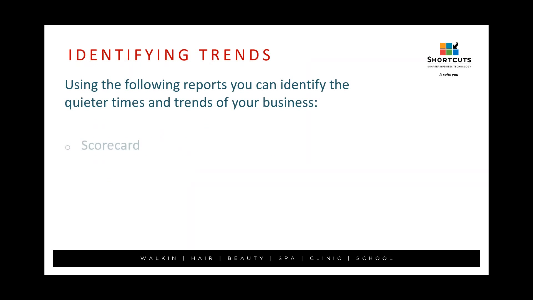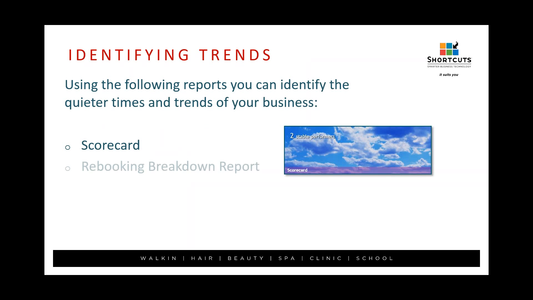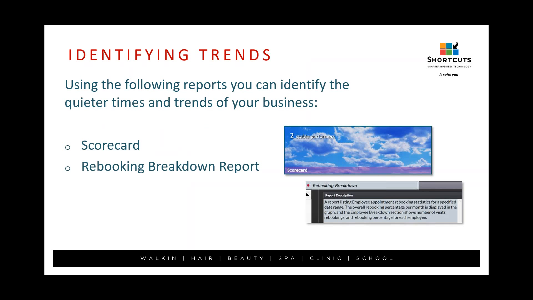The first thing you want to do in Shortcuts is identify your trends — when are your quiet periods. When you're conducting the business you get a sense of when customers are in or out; it may happen because of school, work, or the season. There are two major ways to identify those trends. One is using the Shortcuts online console, where there is a report called the scorecard. Every month Shortcuts takes a snapshot and analyzes your data — how you're trending, visit numbers, transaction numbers, rebookings, and client retention.